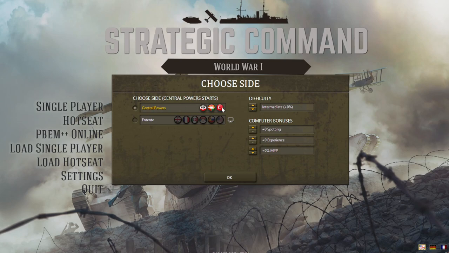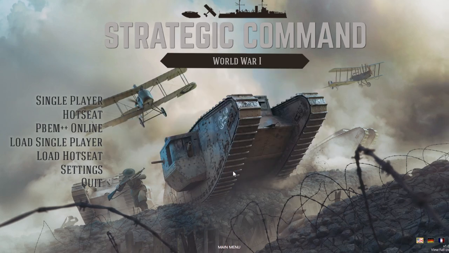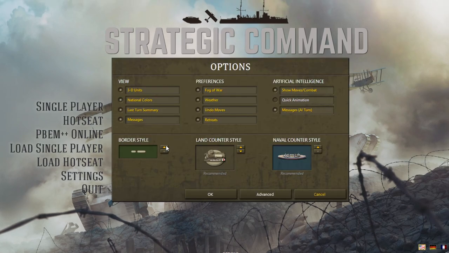All right, we're going to be going with the Central Powers. Let's see. We're going to go with the intermediate. Not going to go with any of the bonuses for the AI at this point. I'm going to go with just probably the basic setup here. We're going to have Fog of War. The weather is going to come into effect. We are going to be able to undo our moves. Retreat rules. I've glanced over the manual, so I'm not completely going into this blind. But that looks like it's about what I want.